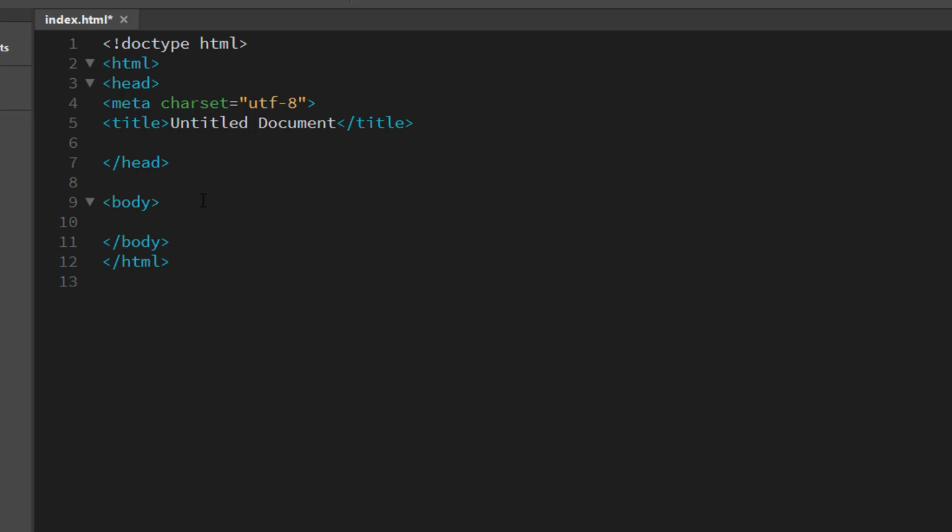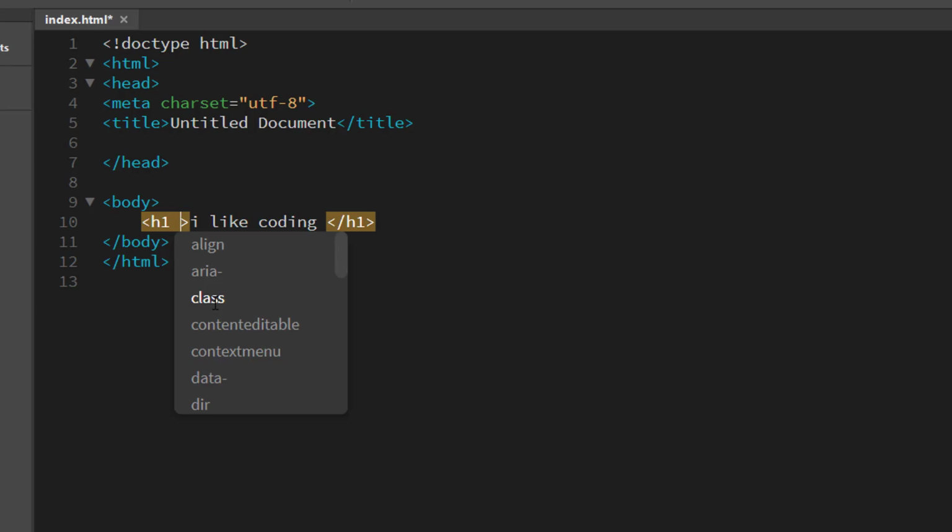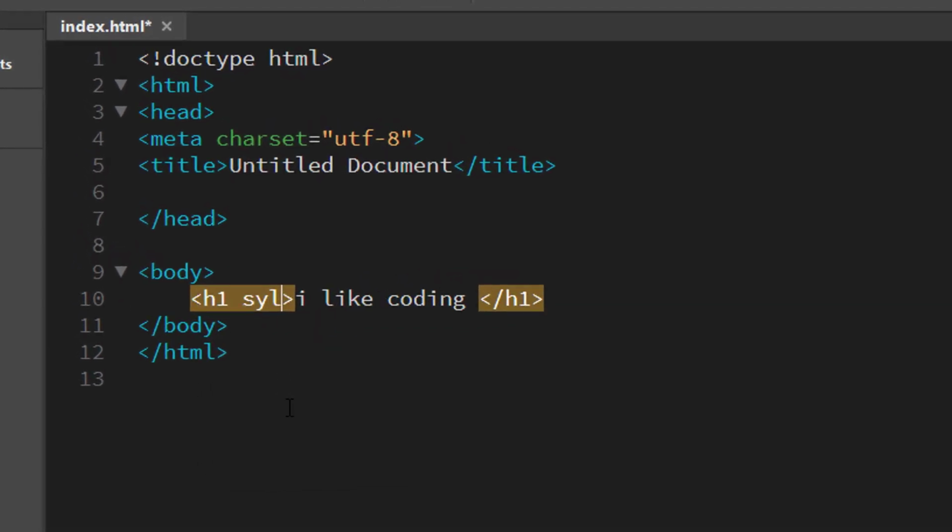First of all we have defined the h1 element. Now type something. I have typed I like coding. Inline styling is simple: we define the style inside our tag with the help of the style attribute.